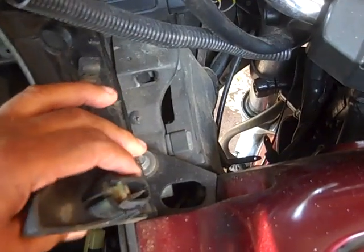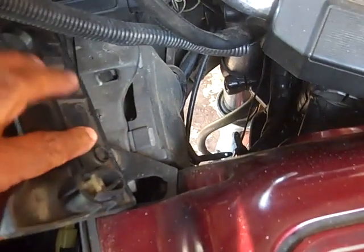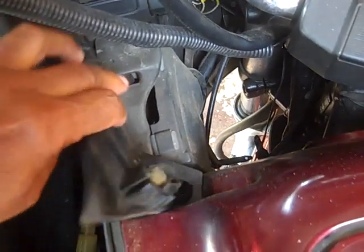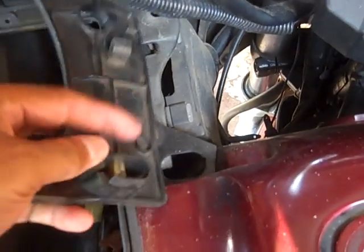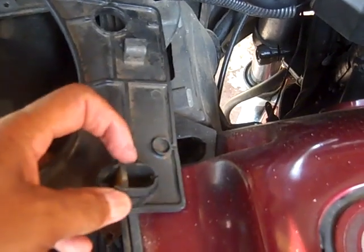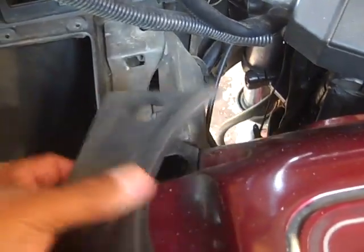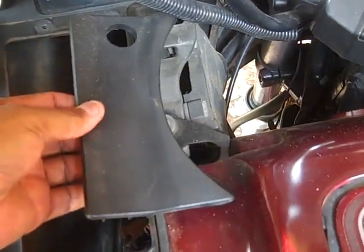You notice that this is nothing but rubber, goes into that hole. And this little rubber slot, it hooks into that little hole. Now what I like to do when I put these back, I like to put a little grease on it so they'll slip right on there. Alright, so I'm going to take these two off. This is one, and I'm going to take the other.